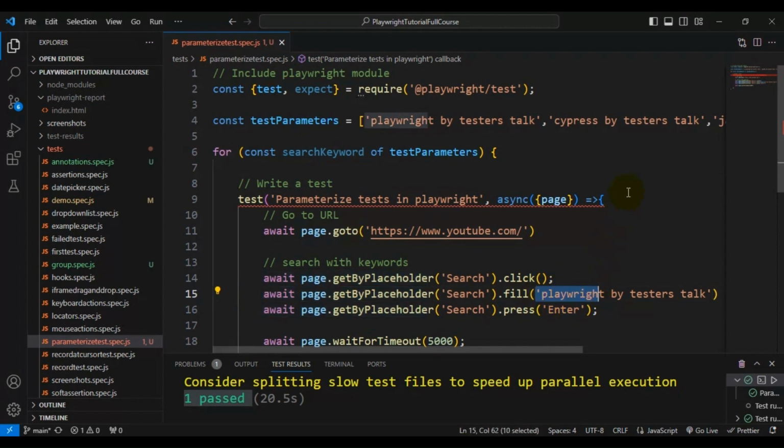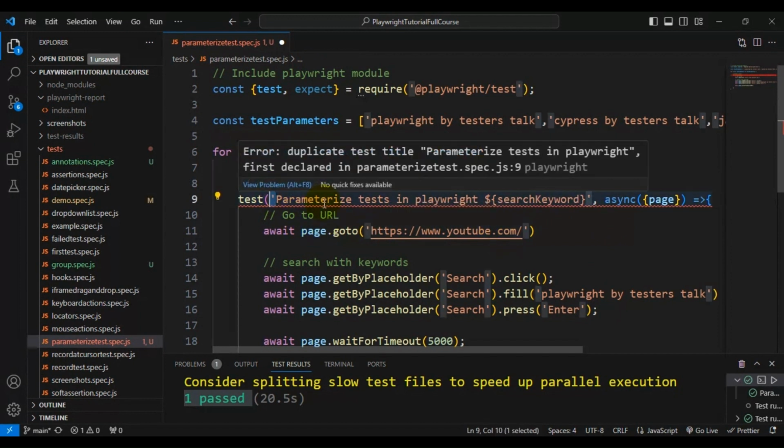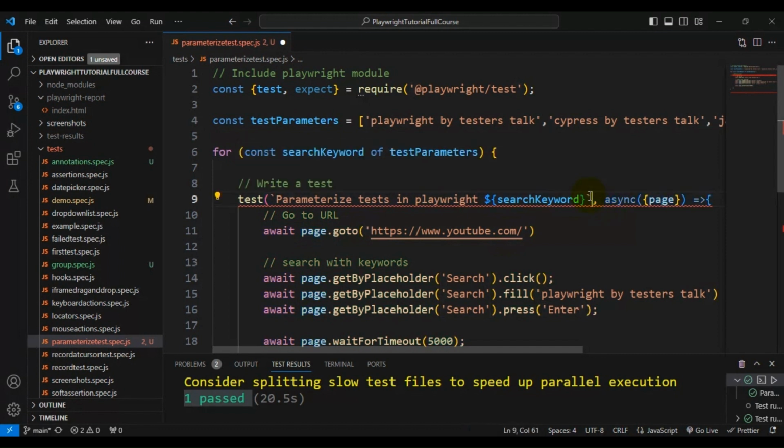So that's the reason I'm writing a dollar sign followed by open and close curly brackets. I'll take this variable and paste it inside the curly brackets. That's it, guys. Also make sure that you are writing this description inside the single quotation.